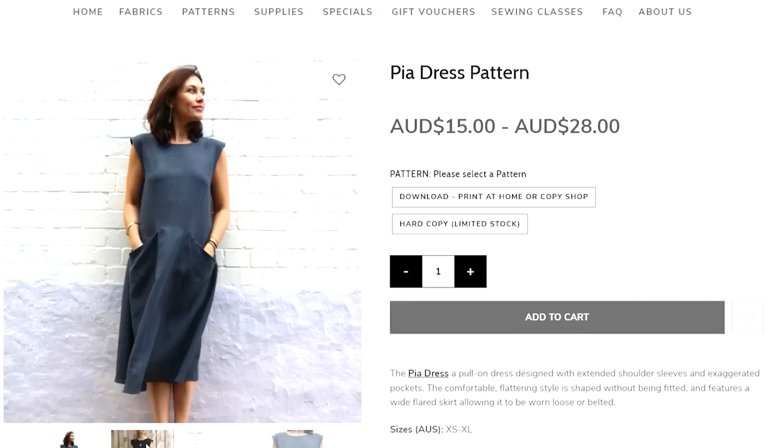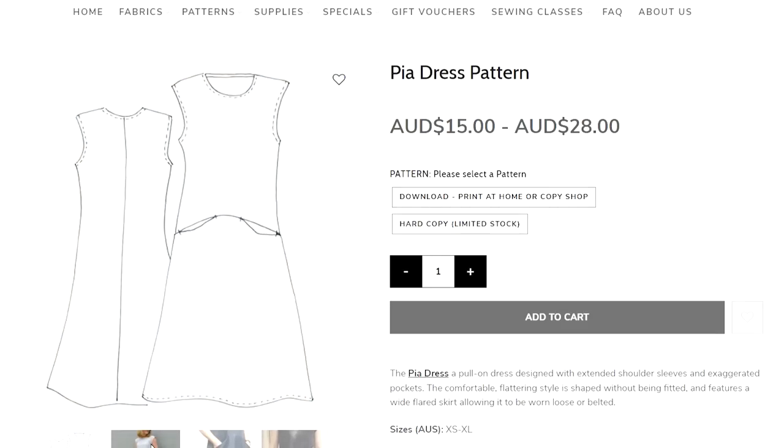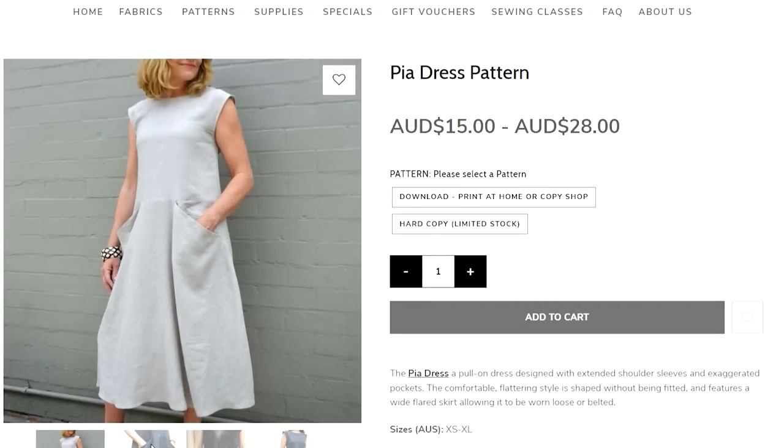Tazuti to me is the epitome of modern, stylish, casual wear. Every Tazuti pattern I've made I've loved wearing — not one has been a disappointment. They have a really big following for that modern classic chic look, very on-trend with what you'd find in designer eco-friendly clothing stores. Another Tazuti dress I've never made but have the pattern for is the Pier Dress — I love that interesting-looking shoulder detail. It's a very simple dress but the front pockets are just very unique, and I haven't seen anything quite like that before.